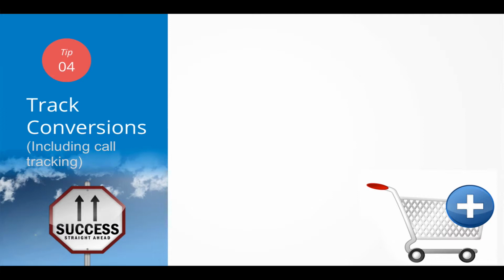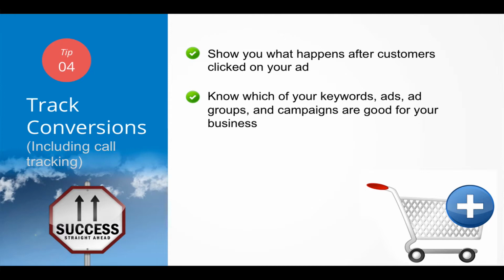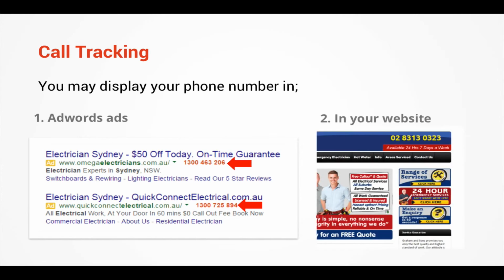Here you have what, in my opinion, is the most important part of your Google AdWords professional management, and it's tracking conversions, including phone calls where possible. And so this is what happens after the customer has clicked on your ad, and you absolutely must know to benefit from a positive return on investment. So it breaks it down into keywords, ads, and campaigns, and you must set up core tracking. And so there's a variety of different ways to do this. It's tracked by a click on an advert. It's also tracked by a dynamic phone number being added to your website, whether it's a mobile website or a desktop website. There are certain conditions for that to work, but the point is you can and should set that up.